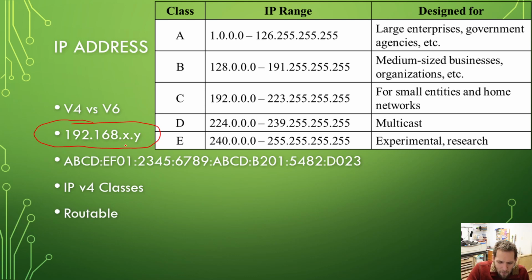Now this X does change. Most of the time it is a 0 or a 1. Not because of anything binary, just that's the lowest one, so that's what most of the router companies set as their default IP address. You can change that to basically whatever you want, but 0 or 1 is traditionally what X is. And then this Y part is what's going to change depending on your device. My next slide will talk more about that.